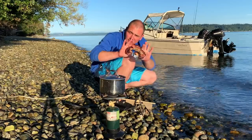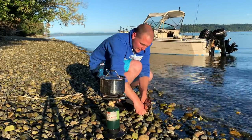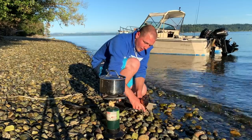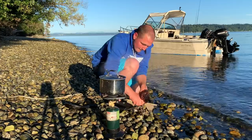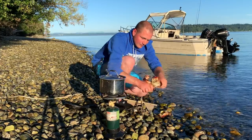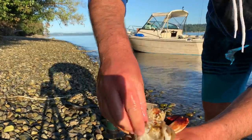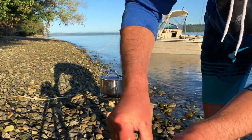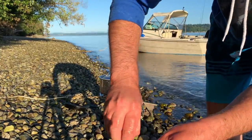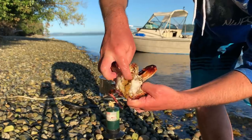So to clean the crab, I just like to hold them by all their back legs. Make sure they don't pinch you with the front ones. And then you just need kind of a sharp object to blow this part here on, and then you'll separate the shell off. So all of this stuff here, you want to pull all of that out. These are just like gills. And then this yellow stuff there, it's called the crab butter. Some people eat it.